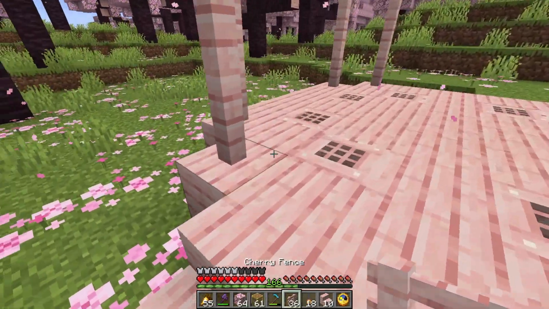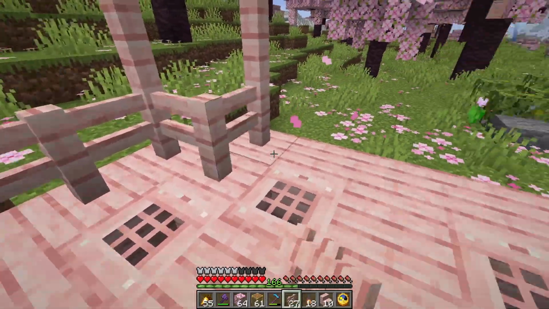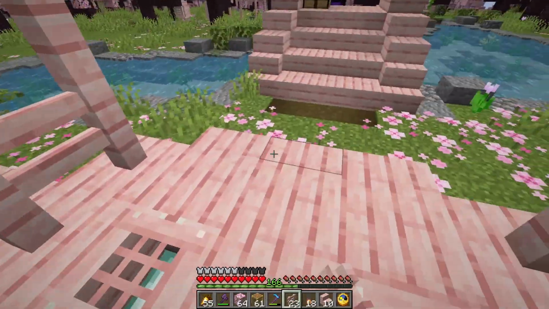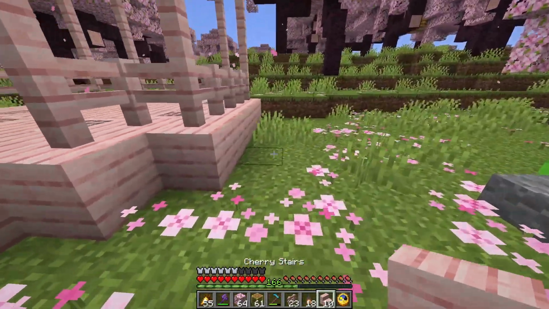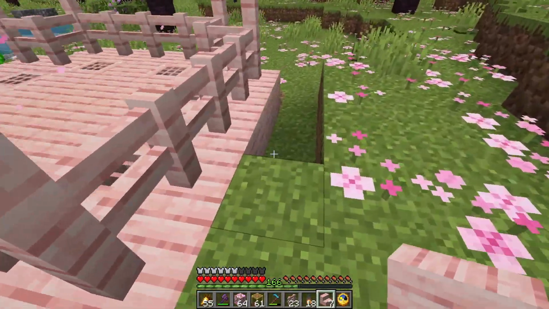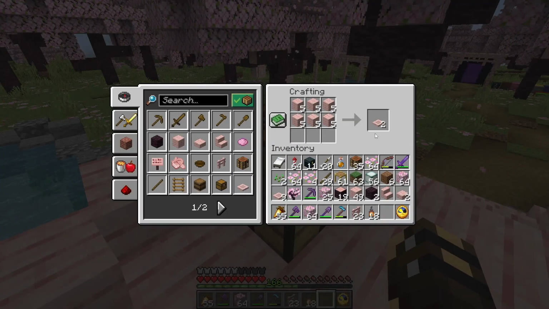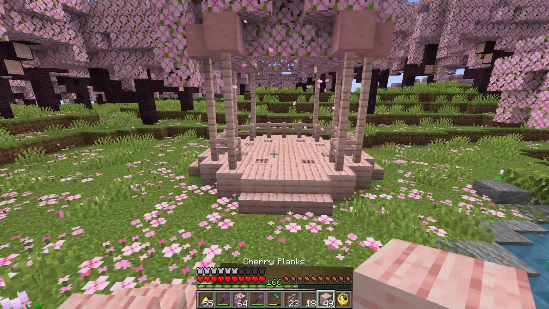What else do we want to do? We probably want a little railing around the outside, except for at the front. And we might extend these stairs on each side, even though we're not going to come up this side. It'll just even out the whole build. Okay, this thing is starting to look ridiculously pink, but we're not done. Let's make it even pinker.